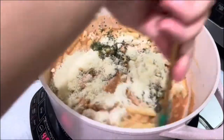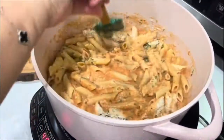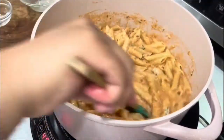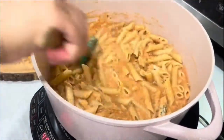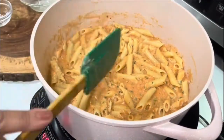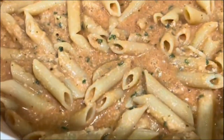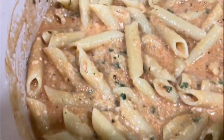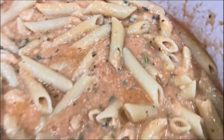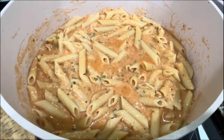You will see the bubbling in the center, and that means the pasta is done. You don't want to overcook your pasta. You want to make sure that your pasta is still al dente. Remember, when you turn off your stove, the pasta continues cooking. So here, let me show you from close up how this looks. Already you could see the little bubbles in the center. Once you see the bubbles all over the pasta, it's time to turn off, and it's time to serve.